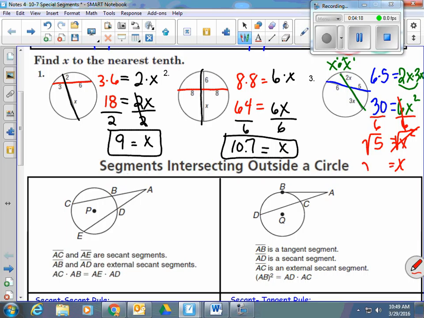So x equals the square root of 5. Mr. Ramsey, I don't even know how that fits into this problem. Right? X is the square root of 5. So right here, I have 2x, that's 2 square roots of 5. Would you agree? And then 3x would be 3 square roots of 5.